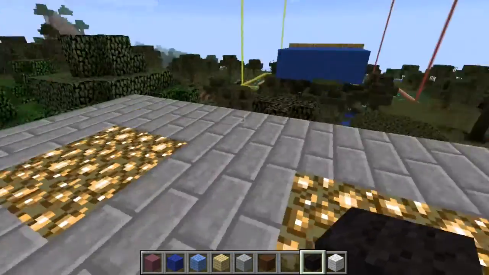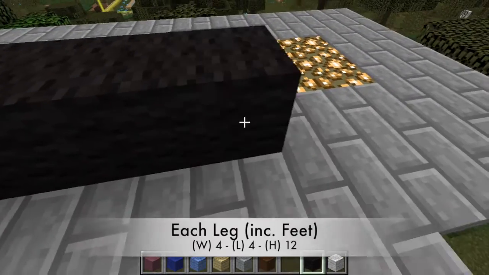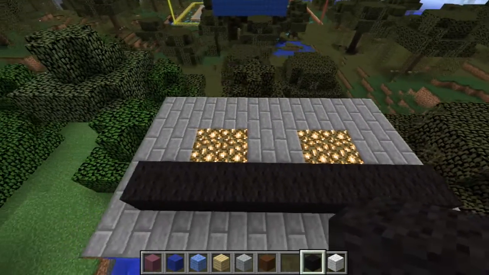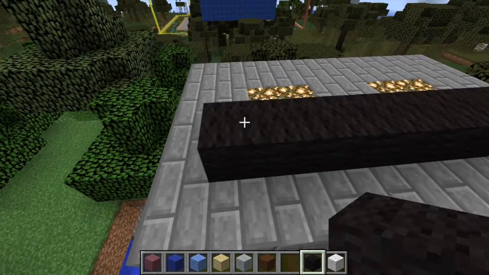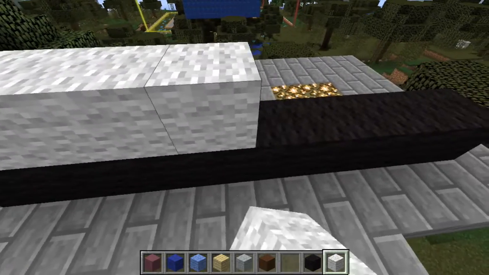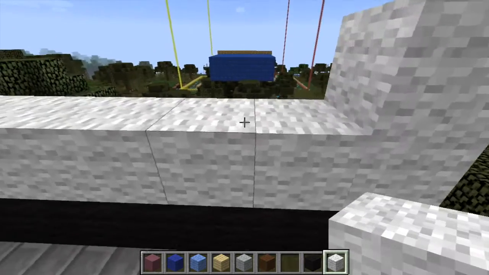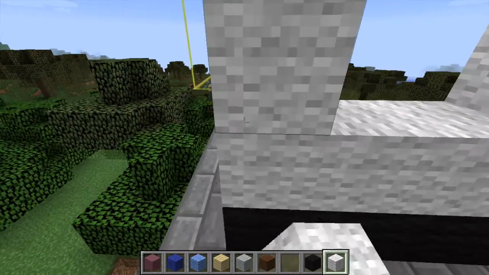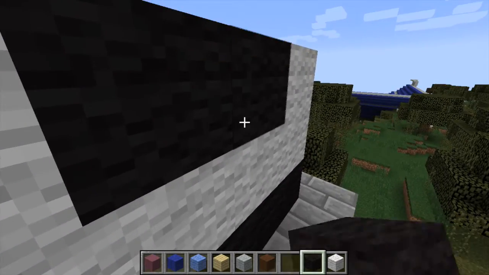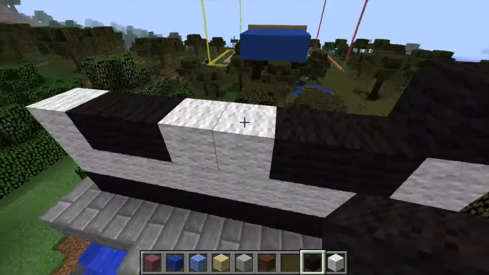I'm going to start first of all with the feet, and the feet are 4x4, so 4 along here and 4 along here for the second foot, so 8 in total, and then it goes 12 high. So my feet look like this. I have a black layer and then a white layer, and then on top I have white at the sides, and then as the little shoelaces I have the black. So you see there's 2 feet there. So that's 1, 2, 3 tall at the moment.